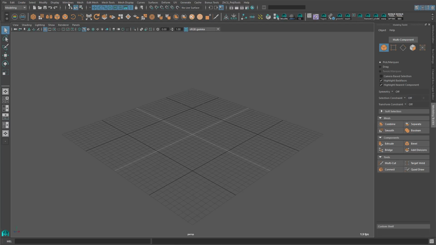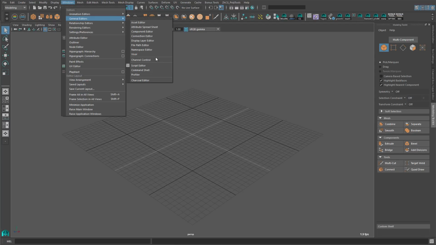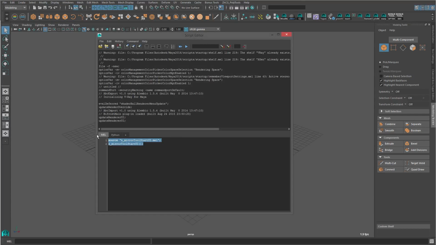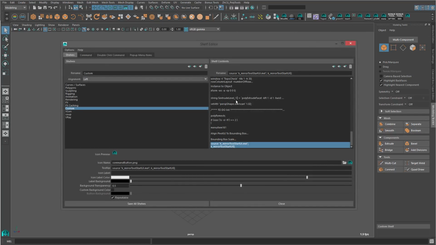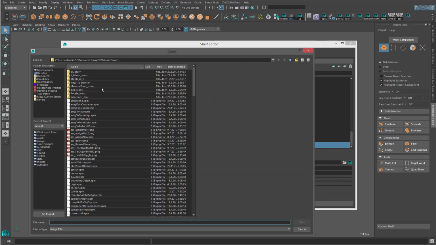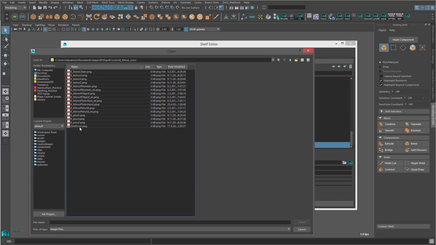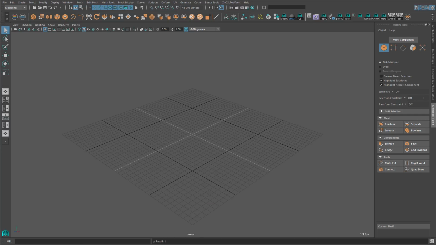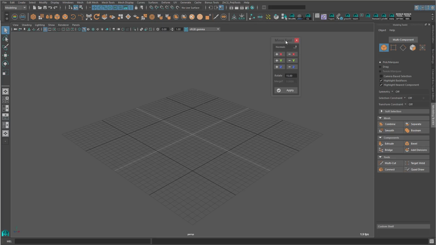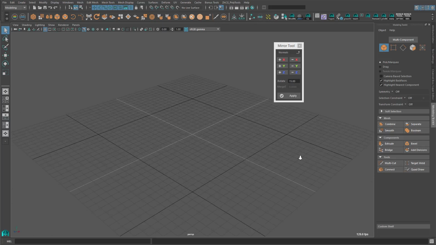So open the script editor, the general script editor, right? Just copy paste here, select it and middle mouse drag it onto the shelf, and here you can, if you want, add the custom shelf icon, which is inside the folder, shelf icon, open, and save shelf. So that's basically the installation. Once you run it, you should see the UI.